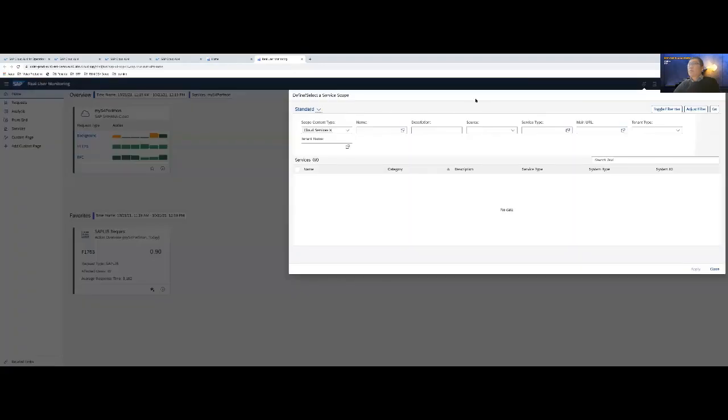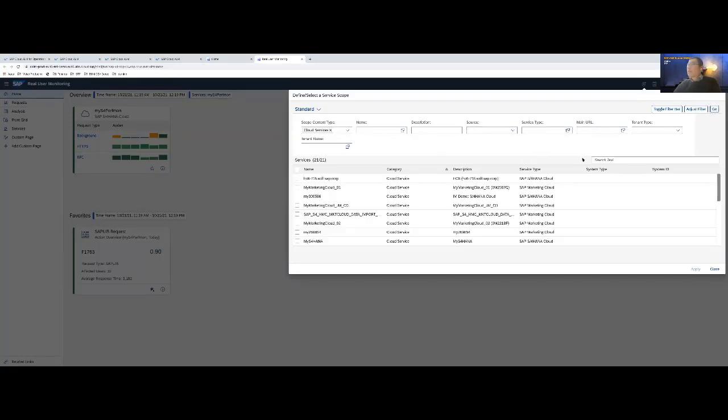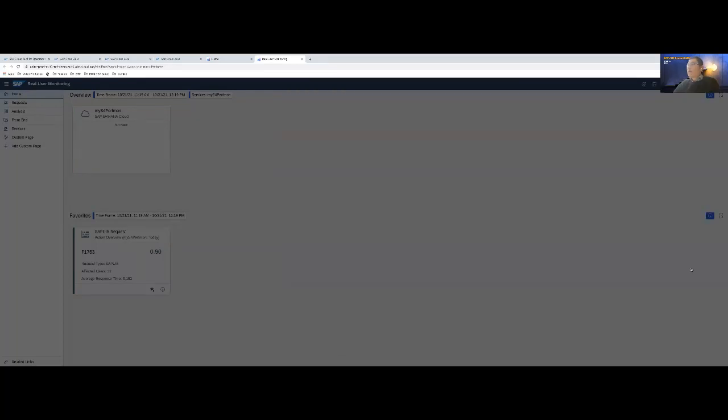When you click the scope selector, the filter can help you find the service which you want to monitor. Click go, and you see the services available in the list. In this case, I will choose my S4 perform.